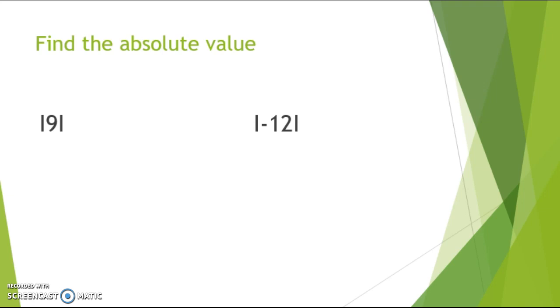So our first question is to find the absolute value. Get my pen here so I can write on this. Remember, whenever we find absolute value, what we're really looking for is just how far a number is from zero. So the absolute value for 9 is going to be 9. Absolute value for negative 12 is going to be 12. Negative 12 is 12 away from 0. 9 is 9 away from 0. Remember, just like when you're running, absolute value can never be negative. It's always going to be a positive number because you're talking about distance.